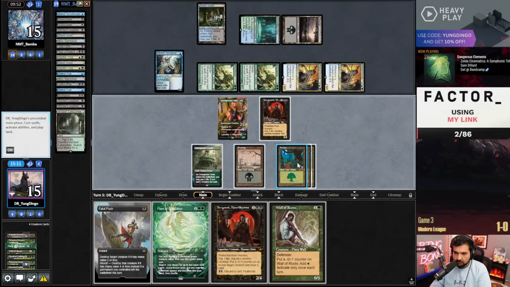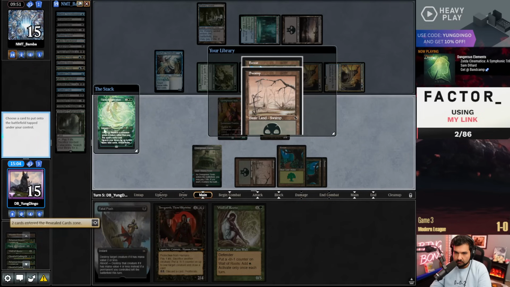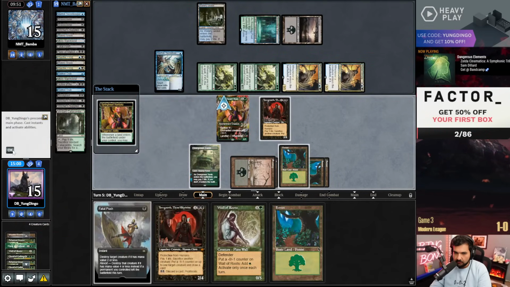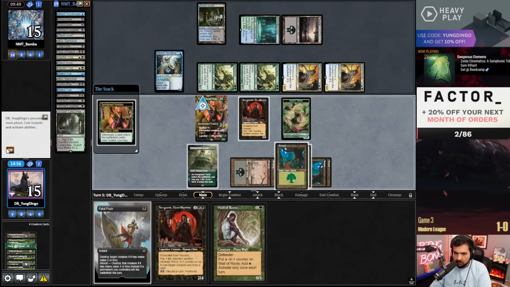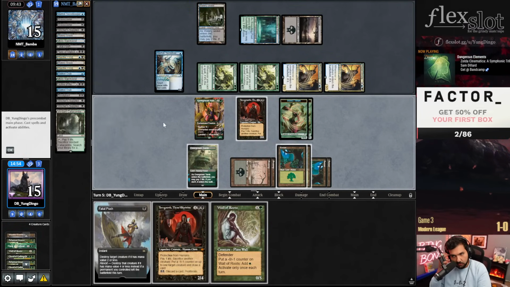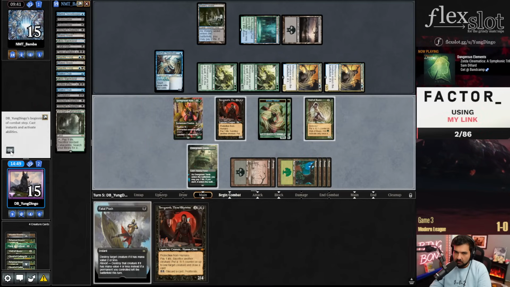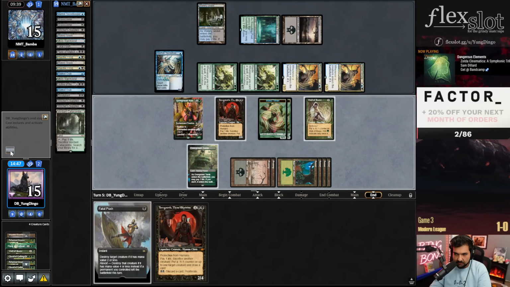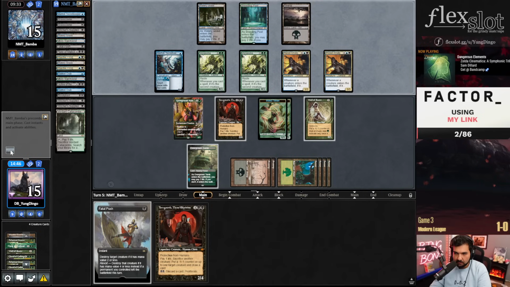Wall of Roots. I'm just casting this flare, making some food. Put the swamp into play. Take the forest. Make a couple of dudes. Then play the wall of roots. I guess maybe I wanted the swamp to hand to proliferate. I'm pretty content just passing here though. They don't really have any great attacks, until they find Flare of Malice. If they find Flare of Malice, then we're in big trouble.